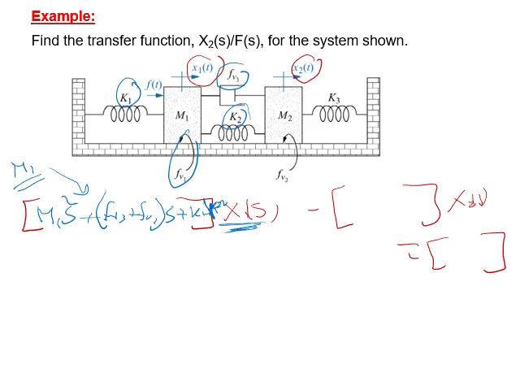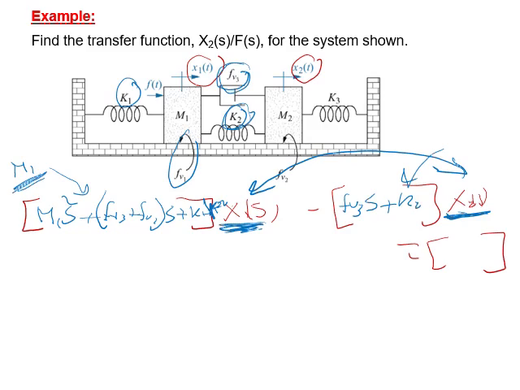Now, after I finish this part, I'm going to go to this bracket. What to put in this bracket? Remember that I am at M1, so I'm going to get the link between x1 and x2. What is the link between x1 and x2? We have Fv3 and K2. So I'm going to put here Fv3 s plus K2, equal to the total forces applied. What are the total forces applied? We have only F. Finish. That's how we can get the equation.